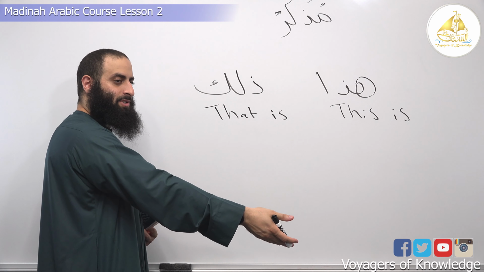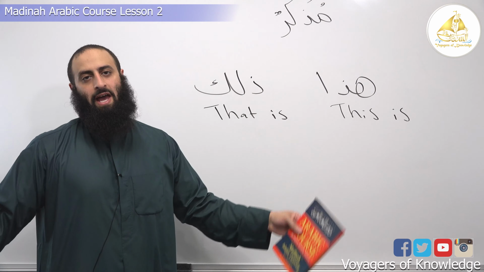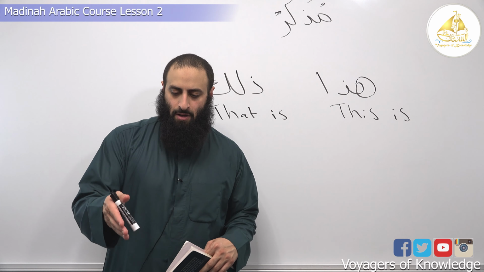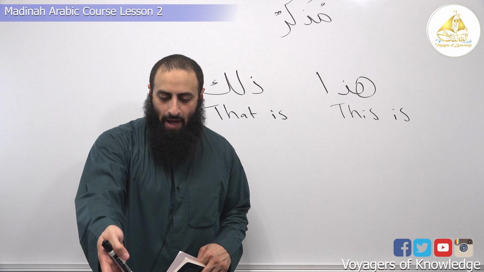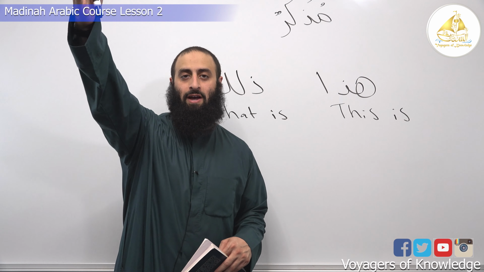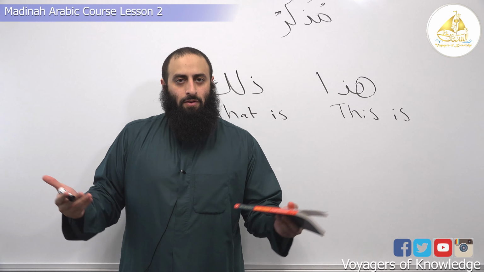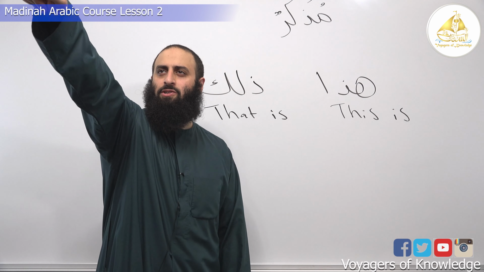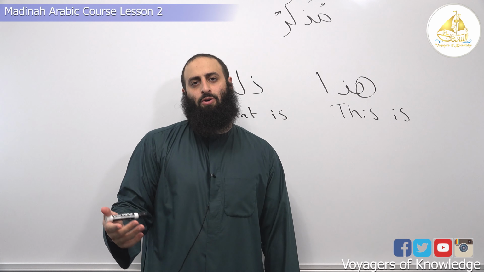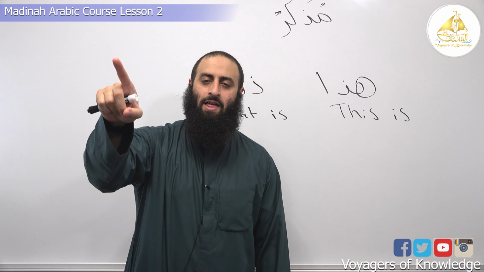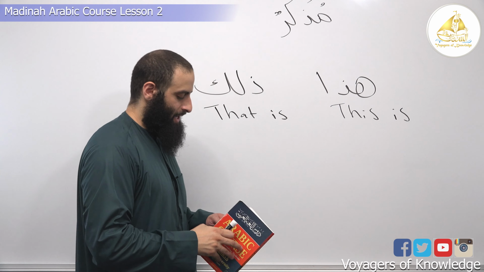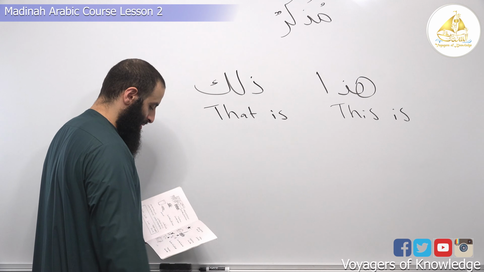If it's nearby, you say this. If it's far away, you say that. That's it. You're talking to somebody behind a counter, you're going to buy something. Ma hada. It's close. What is this? You don't point far away and say ma hada. Doesn't make sense in any language. You say, ma dalika, because it's far. And that means that. All right, let's look at page 12.